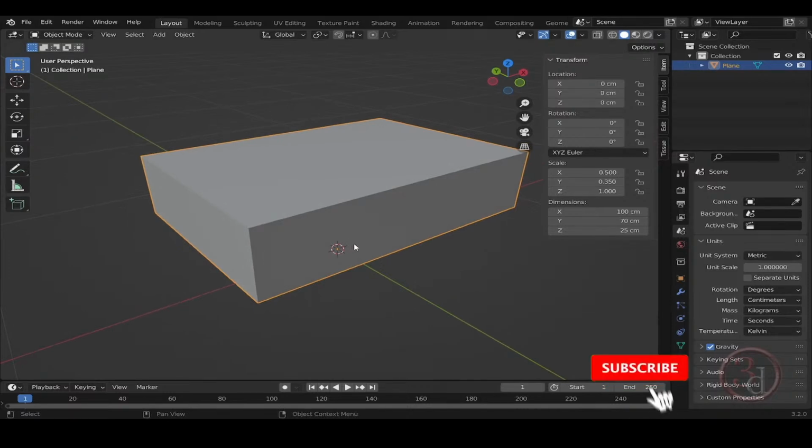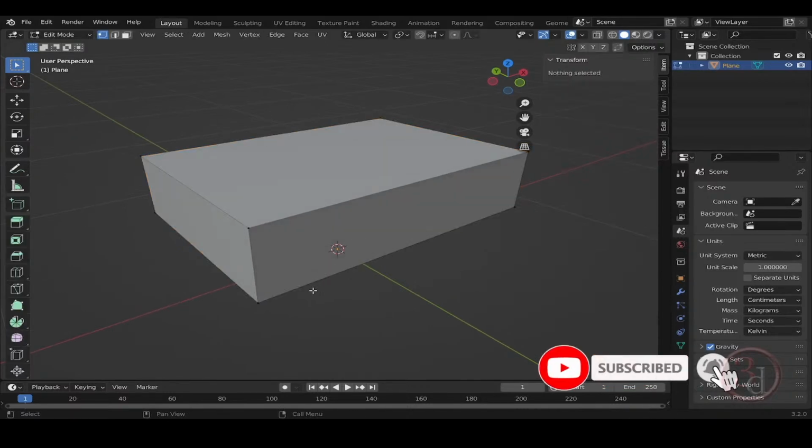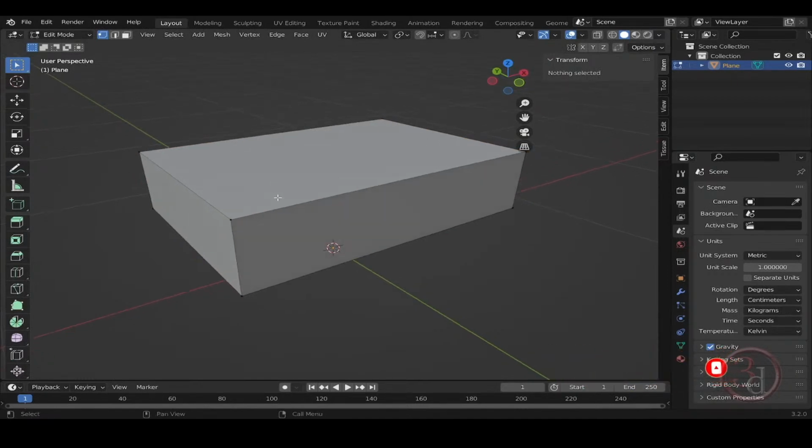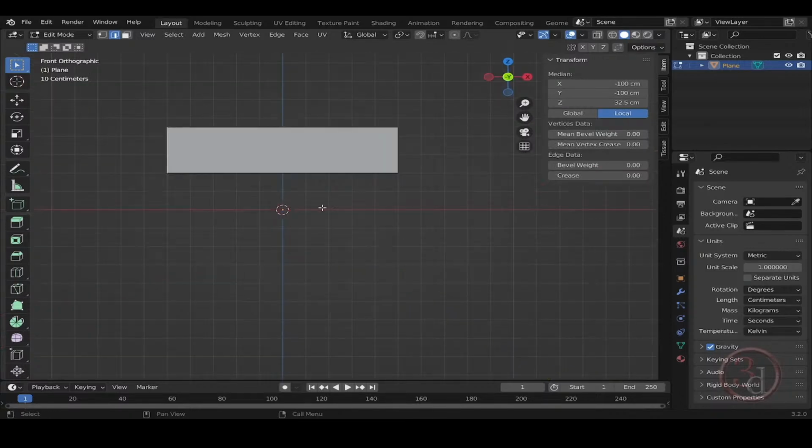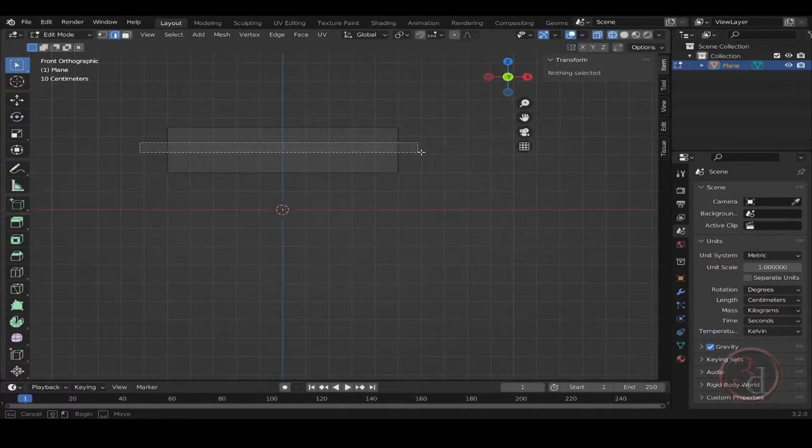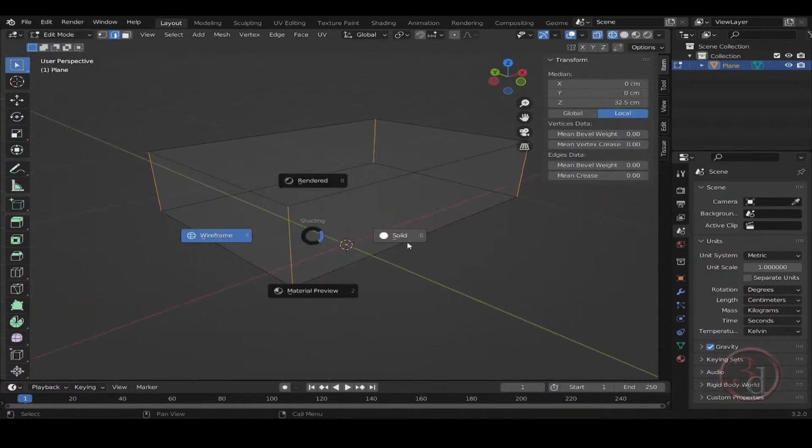Now the next thing I will do is add the curve to the corners. Okay, so I will go to my edge mode or press 2 and then click, or I can go to my wireframe view and then select all of these.